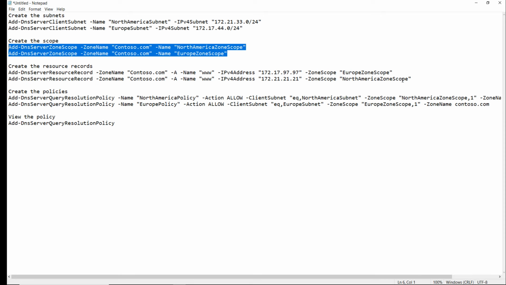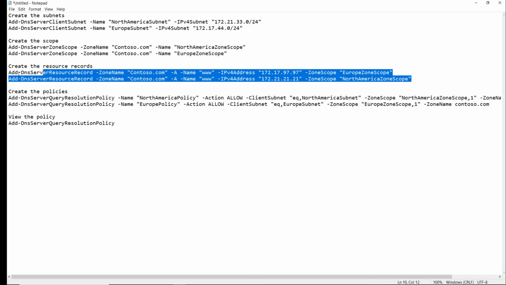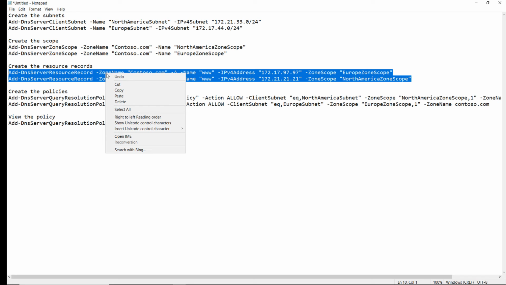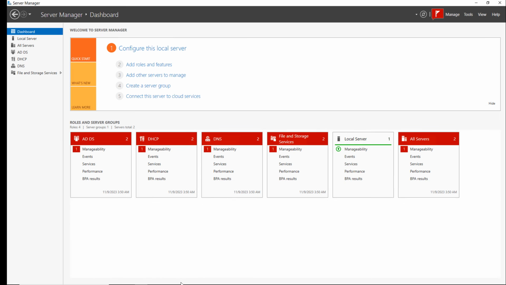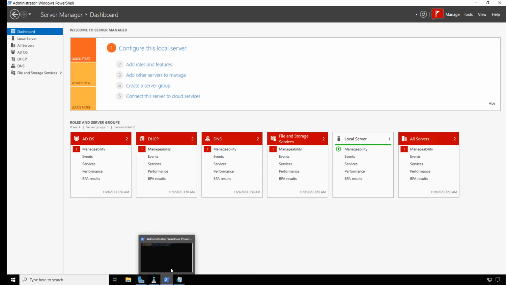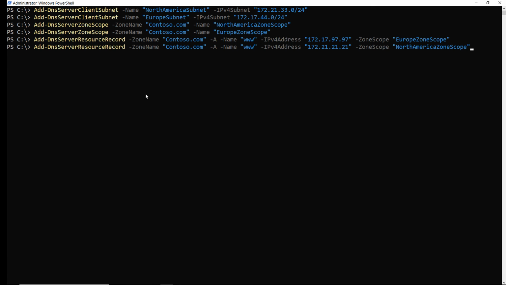Now we go to step 3. Step 3 is going to be to create a resource record. If a zone doesn't have a resource record, then there's no way to refer to it when you want anything done. So we've got to create a resource record. In this particular case, it's going to be the www resource record. So to go to that particular record, you're going to need to go to those IP addresses based on location. So this is going to be the web server record. I'll paste those in. And that's done.